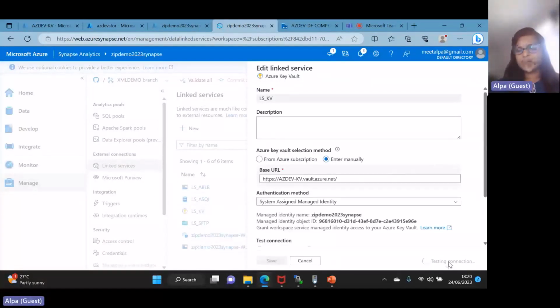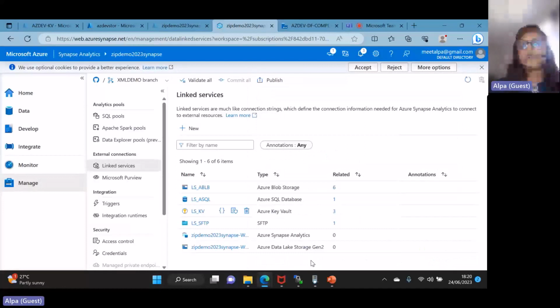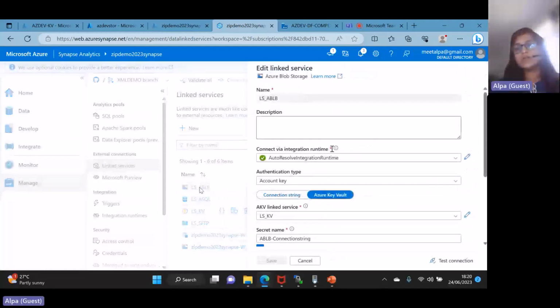You can test it here as well. If you want to use Key Vault, first you need to create a Key Vault linked service, which is a parent linked service, then a child linked service, and then you can use it in your blob storage here. This one uses the auto integration runtime, because at the moment my file is in a blob storage, and you can test it here as well.